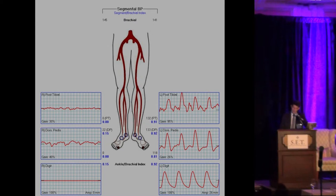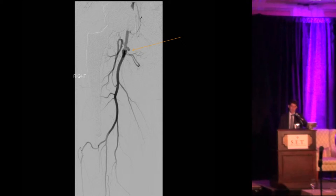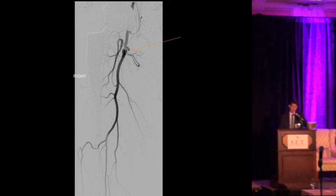Here's the ABI — you can see a very high reduction of ABI on the right versus a normal ABI on the left. This patient also had a stenosis at the level of the iliac, which was stented. And here, a little lower in the thigh, you can see the arrow pointing to the site of occlusion of the bypass — a typical occlusion at the ostium because of washout going to the profunda.